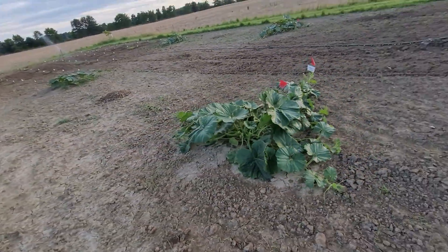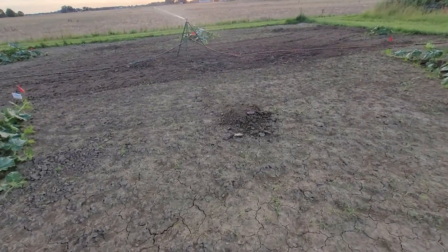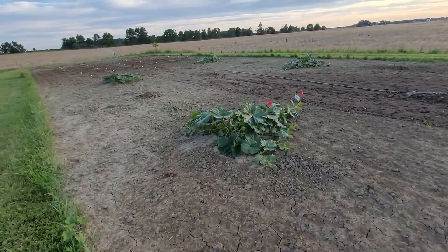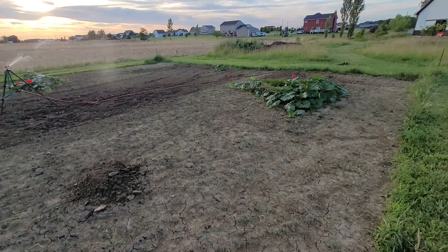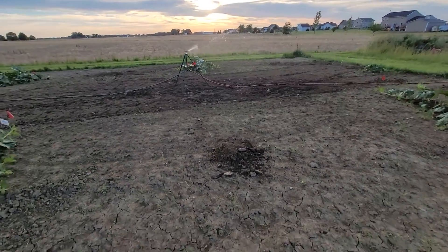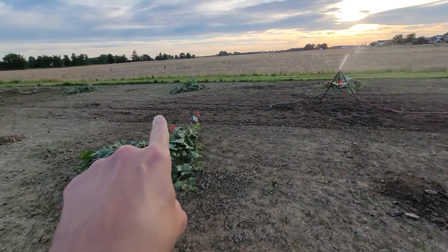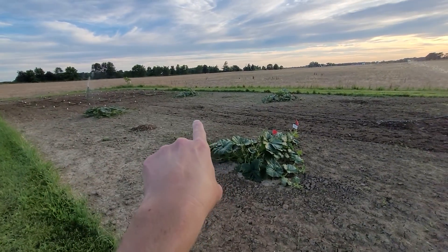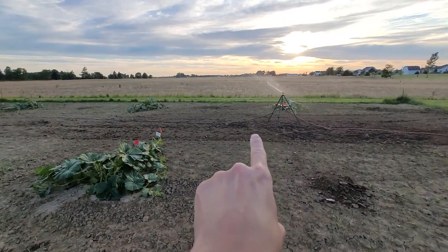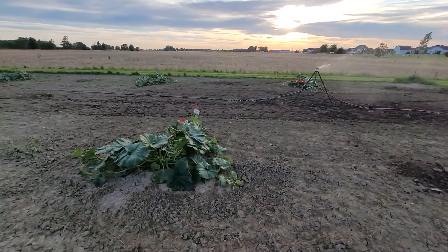I also put a mound here in between each of these plants. In the end we still have the six main plants that we're going for giant pumpkins with, and then we have a lot of other smaller mounds you can see over there and over here. I put two out in the center — one there and one over there — that we're trying to just grow as porch pumpkins.